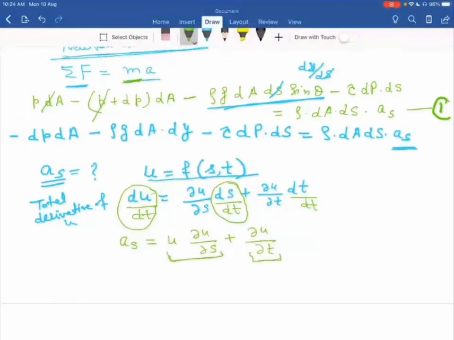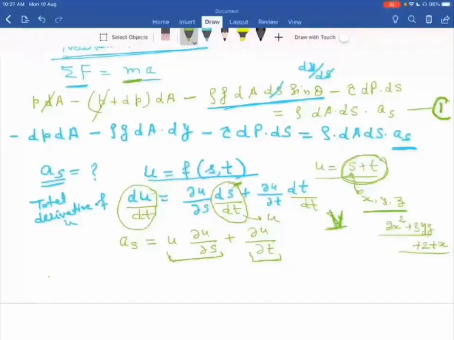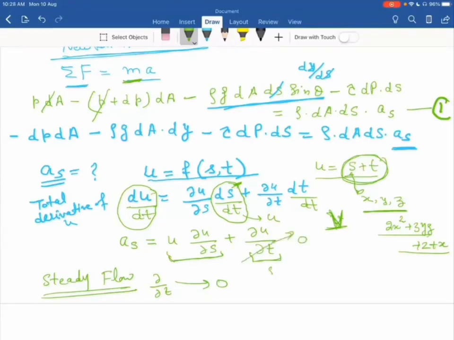Okay, now here I put one assumption. Now the flow is steady flow. तो जब steady flow हमारे पास होगा, that means any derivative with respect to time becomes zero, चाहे वो u है, चाहे वो s है, ठीक है. Any derivative with respect to time becomes zero. Mass flow rate is constant, so there is no dependency on time in that flow. So for steady flow, this term becomes zero. So in case of steady flow, now you can write acceleration as the component of position only.